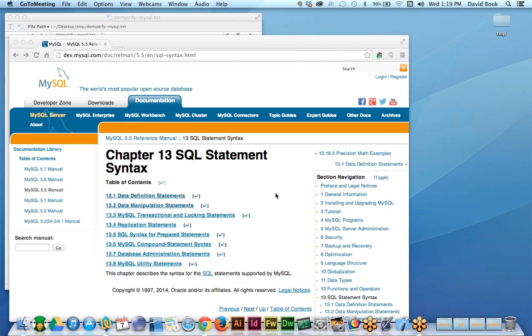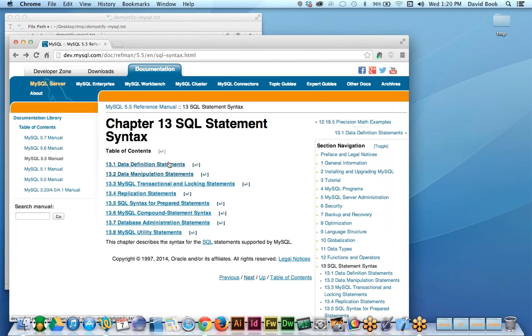We manipulate the structure of our data. This is how our table's made, how our table's changed, how our table's organized. Think of making new spreadsheets. We do that. That's called manipulating the structure or the data definition. And so in the documents, you have all kinds of commands on data definition stuff. And then you also manipulate the data itself. So the data itself would be, you know, go get me all of the vehicles from my vehicles table, or update these vehicles or delete these vehicles, these kinds of things.